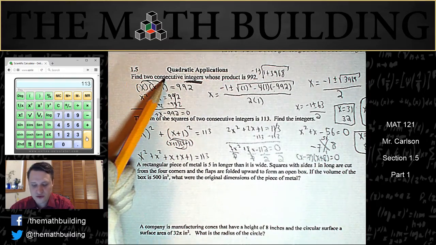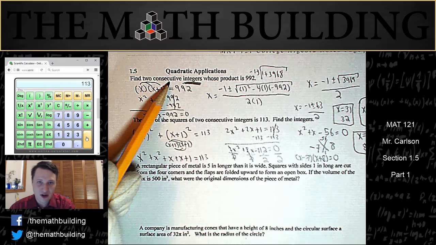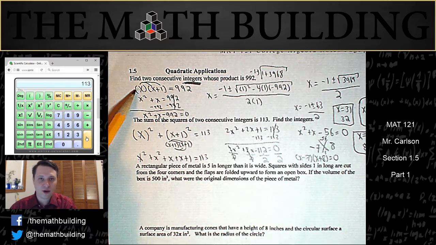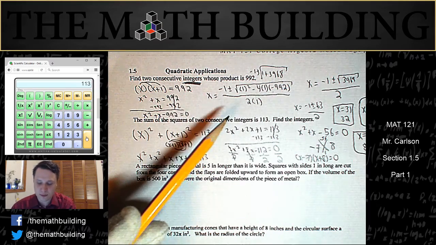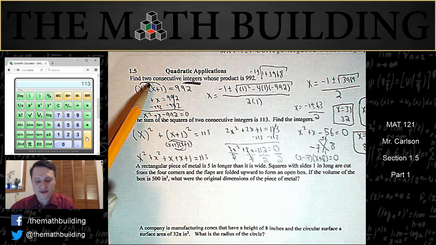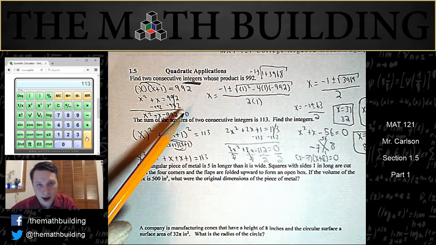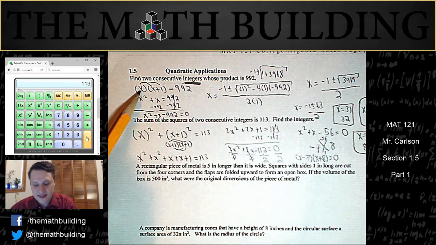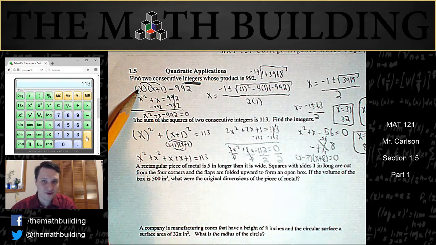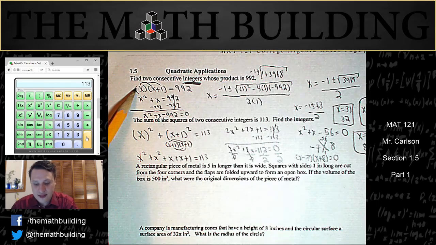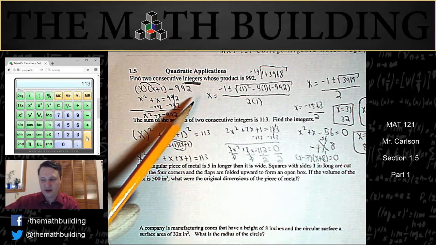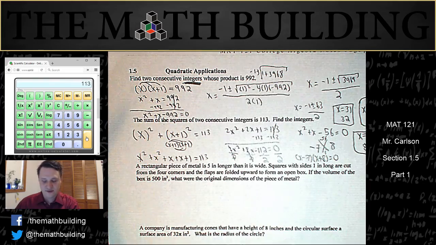Anytime they're telling you to find something that involves consecutive numbers, just remember, call your first one x, and the next one would be x plus 1, the next one would be x plus 2, the next one would be x plus 3. Sometimes I'll ask you about finding even or odd consecutive numbers. In that case, you would call the first one x, but then you need to skip a number. If they're all even, you need to skip the odd one and get to an even number. So then that one would be x plus 2, and then x plus 4, and then so on. And that would give you consecutive odd or consecutive even numbers.